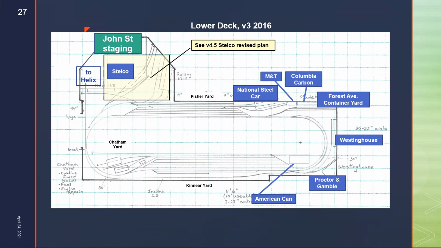The amount of synergy between these customers on the upper and lower deck has actually been quite surprising. American Can at the very bottom would be an example. It sent scrap to this little company over here I'd never heard of until I read an article in the Ontarian called Metal and Thermit, and the scrap output from it, which was detinned steel, ended up going over to Stelco. So I've got a nice movement set up just through those 3 stations.